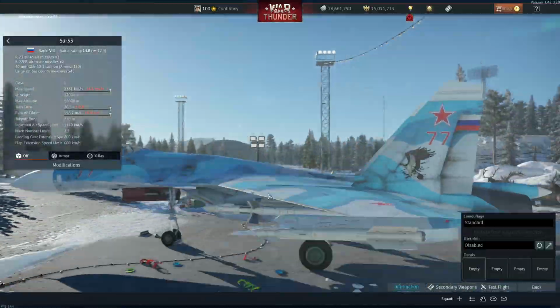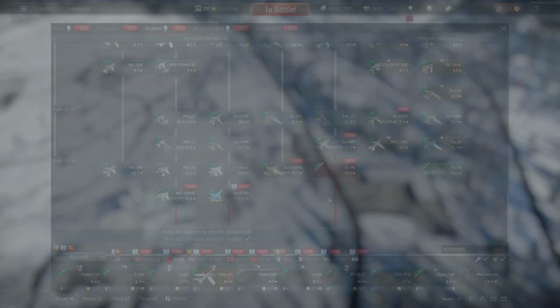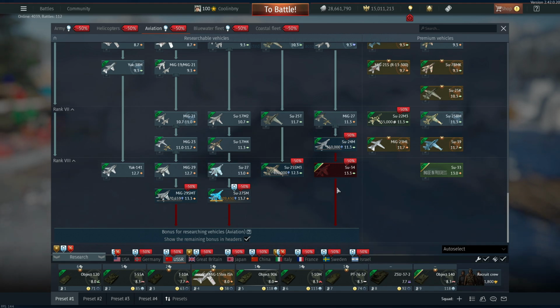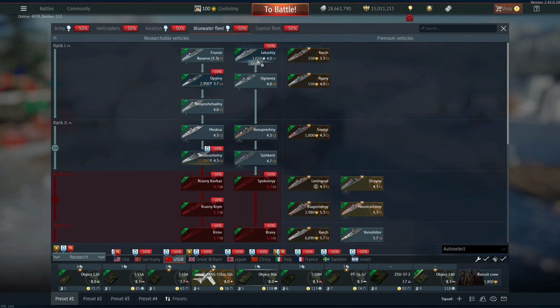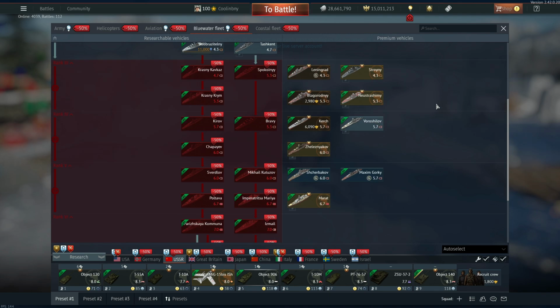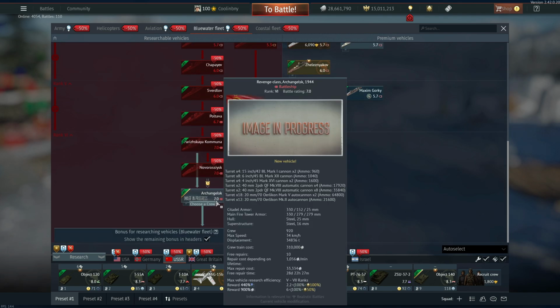I just wish that they had brought this into the regular air tech tree. It would have made a lot of sense, but for whatever reason, Gaijin has been on a squadron vehicle high over the last few updates, so seeing that just doesn't really surprise me, but it's kind of disappointing. They're also going to be getting the Arkhangelsk, which is interesting.